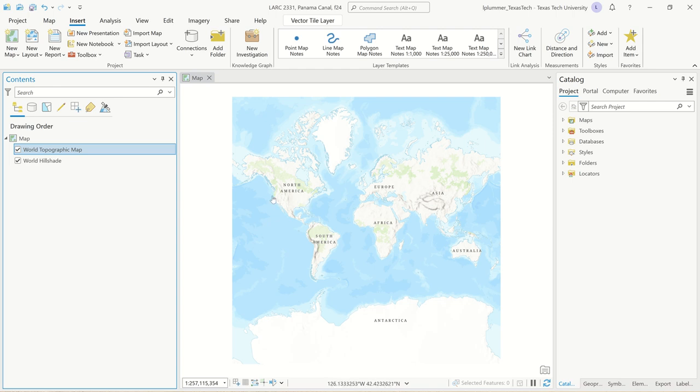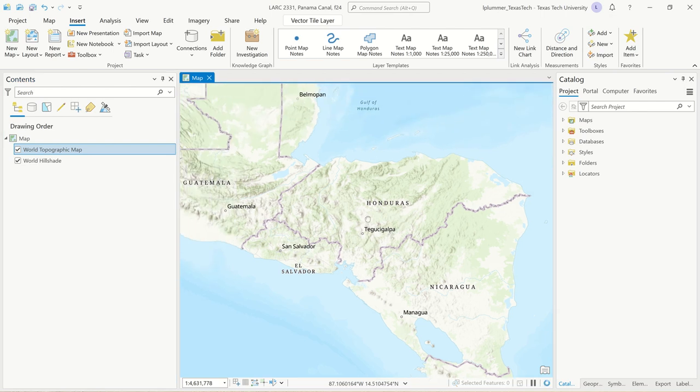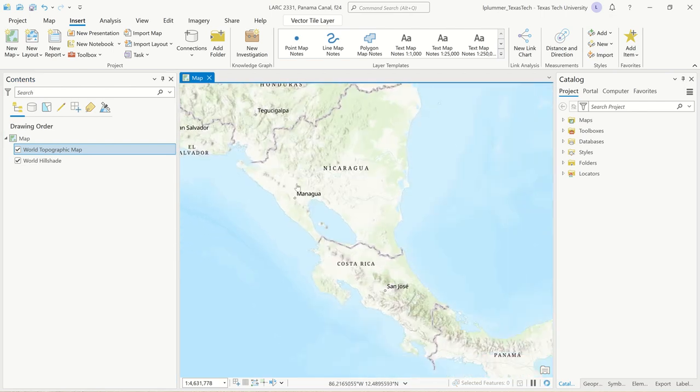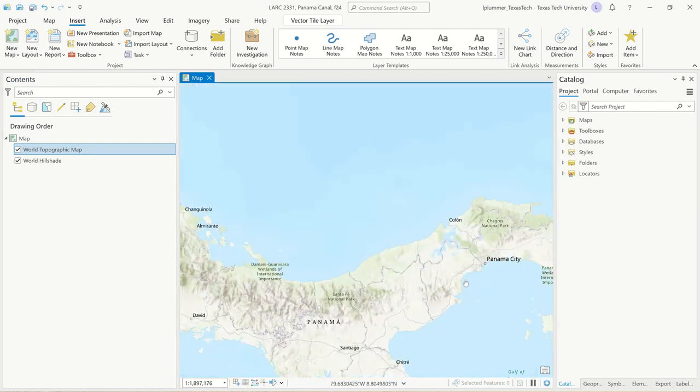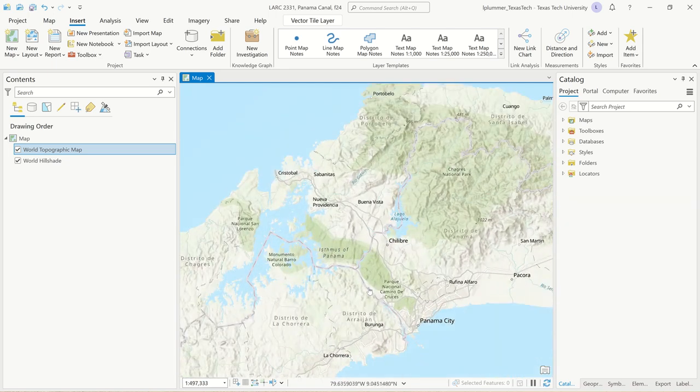Okay, so let's take care of that now, because my project is in the Panama Canal. I want to see how they built that sucker. So it's going to be right in here. They had a lot of help from Mother Nature, but apparently this was one heck of a dig.